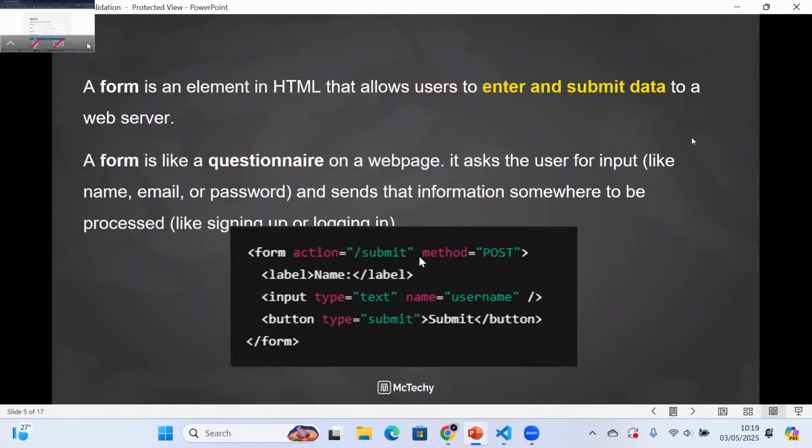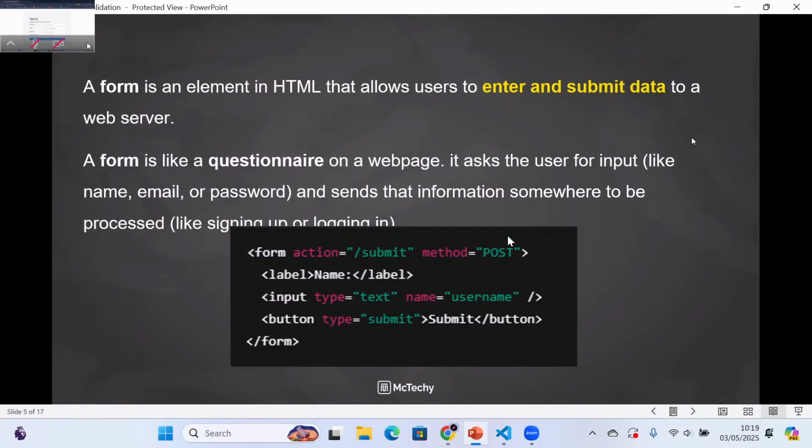The second attribute you have on the form, because those things are attributes, like I said in our last class, is method. The method can be a post method or a get method, and it depends on the kind of website or the kind of form that you are trying to build. If you use a post method on a form, it means that the details of that form will not be shown on the URL. Sometimes when you click submit, you see all the details that you inputted being displayed on the URL, because that is the way it is being sent to the server. That form is making use of the get method.